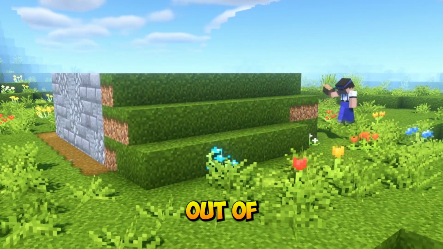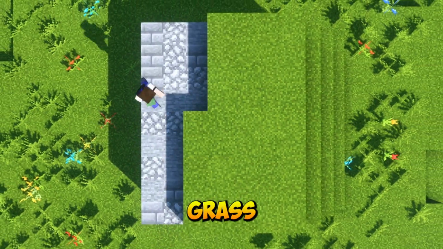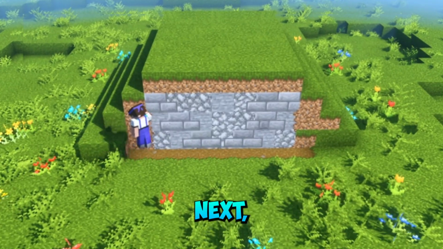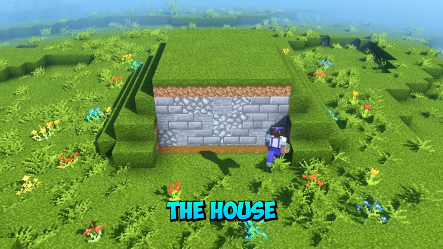a ramp like this out of dirt. Go to the top and cover it with grass as well. Then you can go ahead and do the exact same thing on the other side. Next, we go to the front and wrap dirt around the house like this.